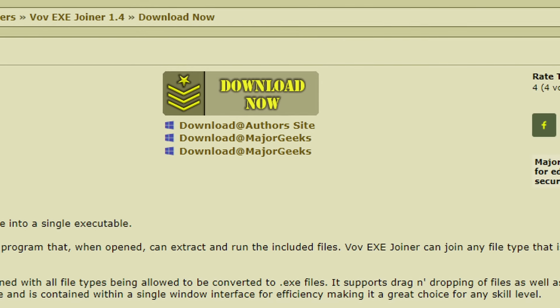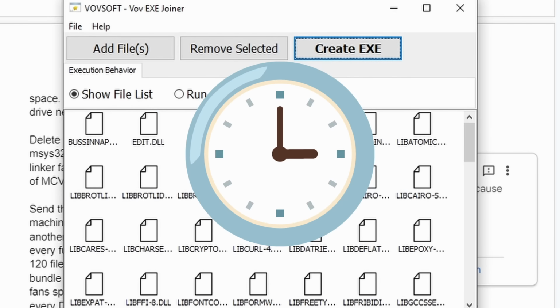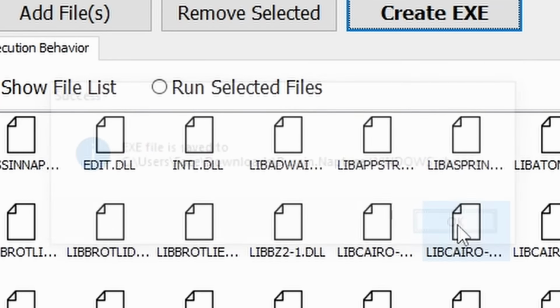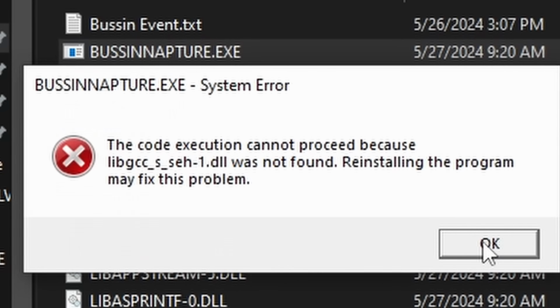Install the sketchiest application I've ever seen that claims to bundle DLLs into an executable. Run it. It takes 30 minutes to finish. Blocks the UI thread. Fans spin at full speed like I'm about to start a jet. It finishes. I run the file. This crap capitalized every DLL name for no reason and my program can no longer find them.